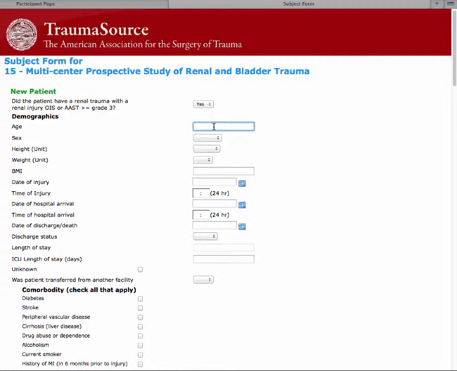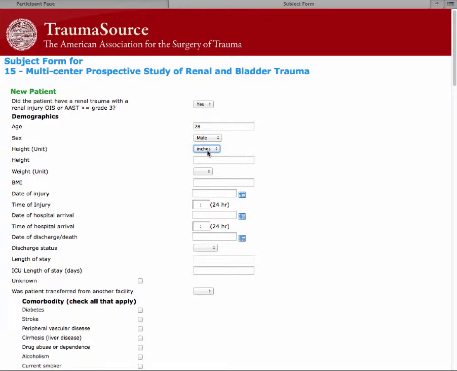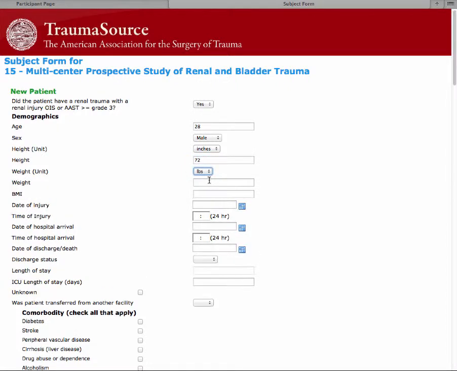First thing is age. We'll say this is a 28-year-old male. You can place the patient's height in inches or centimeters, and this is primarily to calculate the patient's BMI. And so you could also just place the patient's BMI directly in here if you have this information available. For instance, you could put in 30 and eliminate these others. We don't specifically need the height and weight, we just need a calculation of BMI. So for this case, we'll say the patient's BMI is 24.